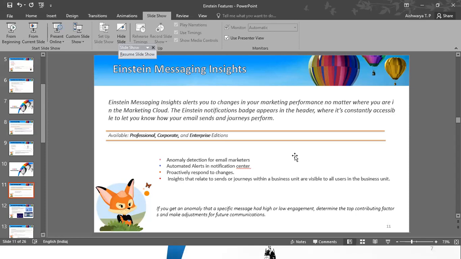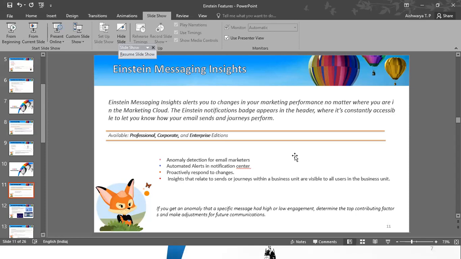Einstein messaging insights will alert you to changes in the platform, changes in some of the journey emails or some of the email sends. Say this particular email got a high open rate, or high click rate, or low open rate, low click rate, or unsubscribe rate.